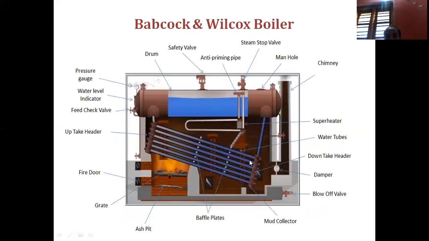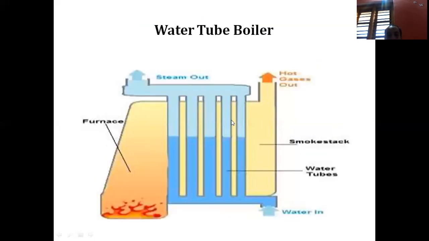Here there are hot gases. Here also, the yellow colored structure. These are hot gases, which means the water flowing in the tubes is surrounded by the hot gases on either side. Now, the hot gases from the furnace, when they are passing towards the outlet, they are giving their heat to the water present in the tubes.